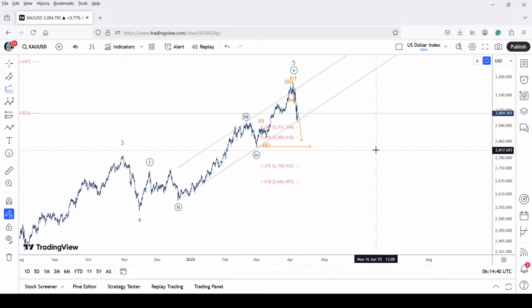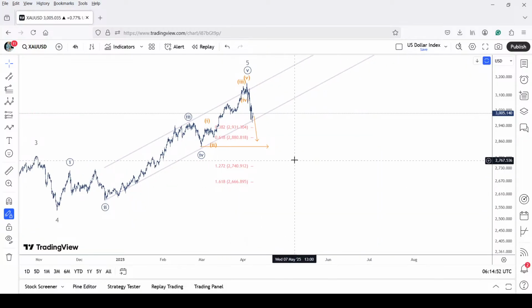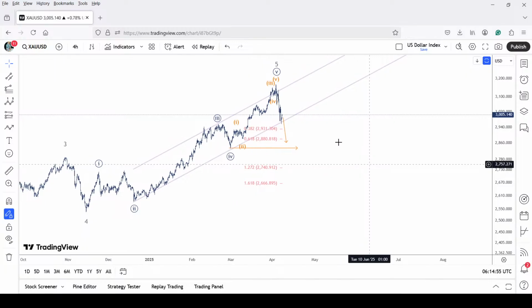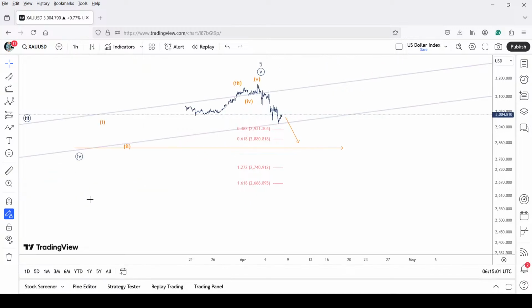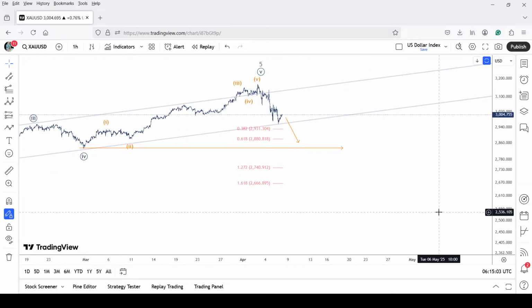All right, the sub-minute, the minute degree 5 waves within the minute wave 5. So we also cannot rule out, we are keeping our options open, but we are also not ruling out a possibility of a major reversal in the making. We are still contemplating a potential impulse wave lower.